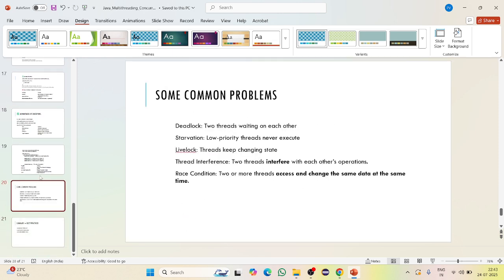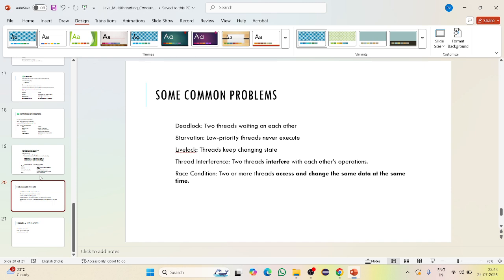Now let's see some common problems in multi-threading. We can have deadlock, livelock, thread interference and race conditions. What does livelock do? Threads keep changing state in response to each other, but never make progress.